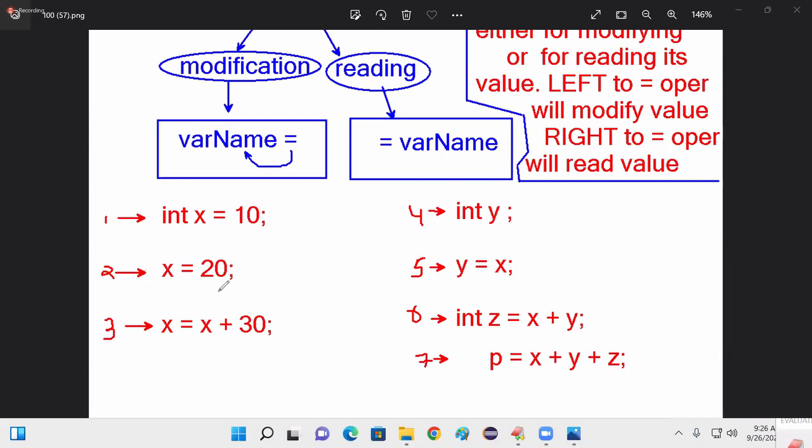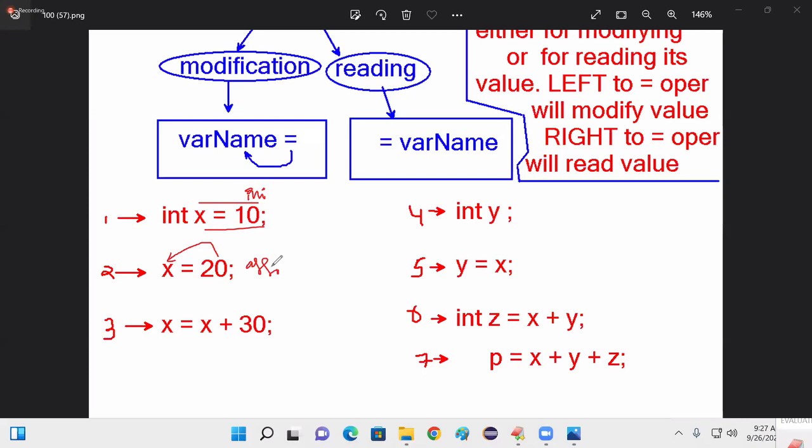So what is this? I told you last class, by seeing assignment, don't come to a conclusion of declaration. Assignment is not declaration. Assignment means what? Initialization or assignment. Tell me. So here, are you storing 20 in X variable first time or second time? First time. Already value stored, na? X equal to 10 is first time. So this is initialization. Okay. X equal to 20. This is what? Modification. This is what? Assignment.